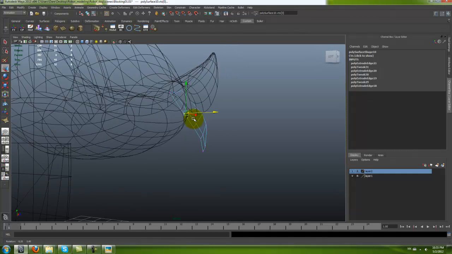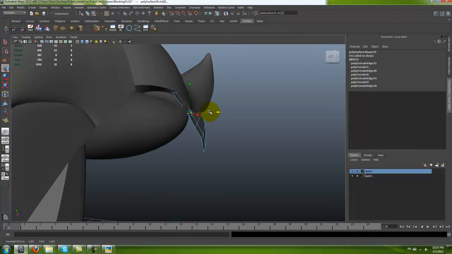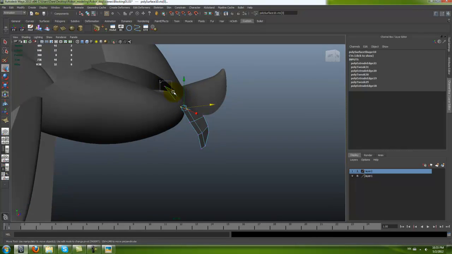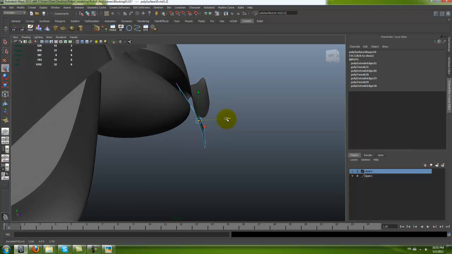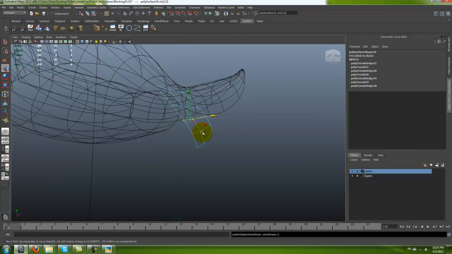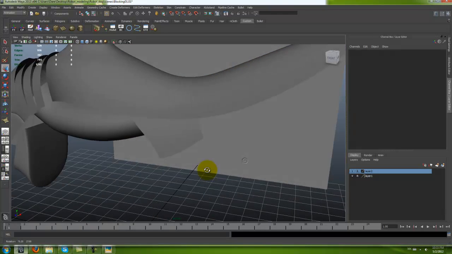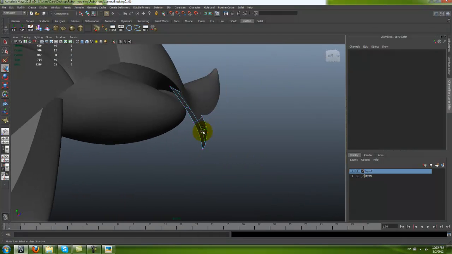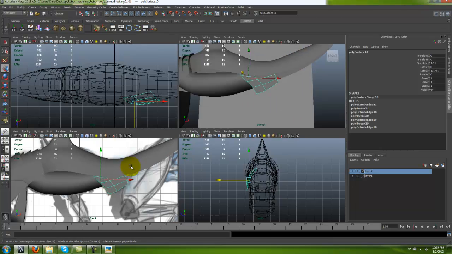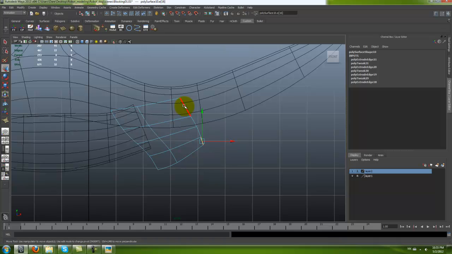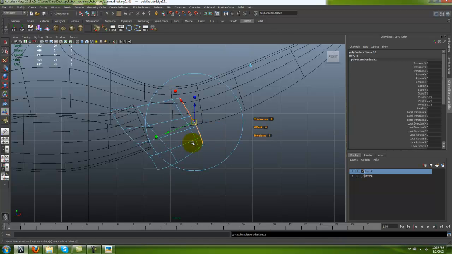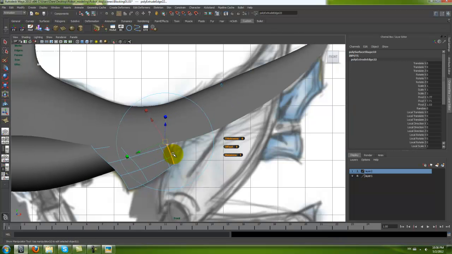Okay, adjusting the shape, make it round. Okay, so I'm gonna continue extruding and shaping.